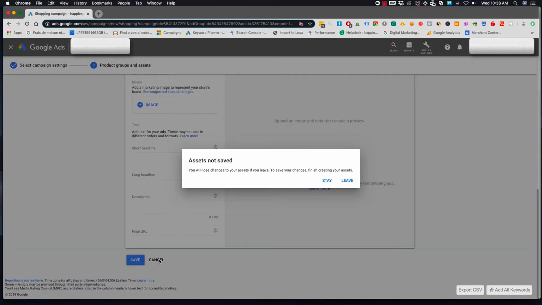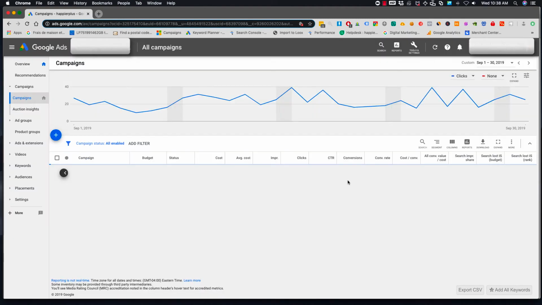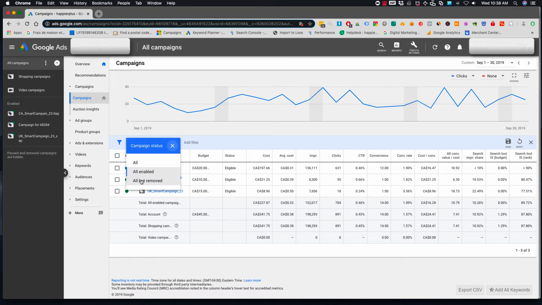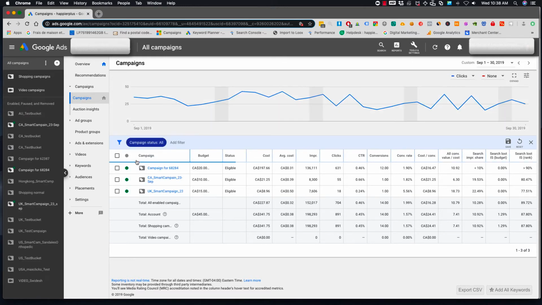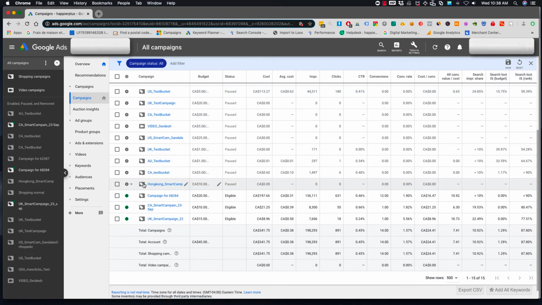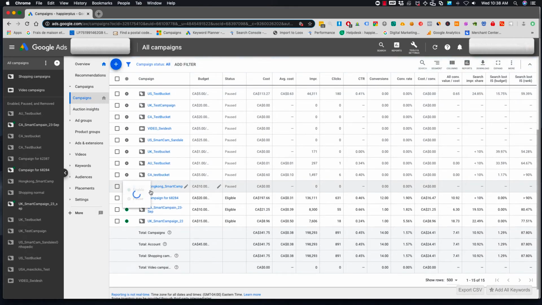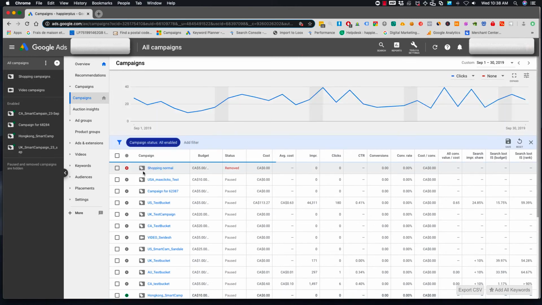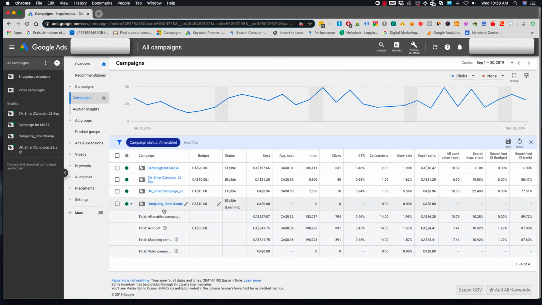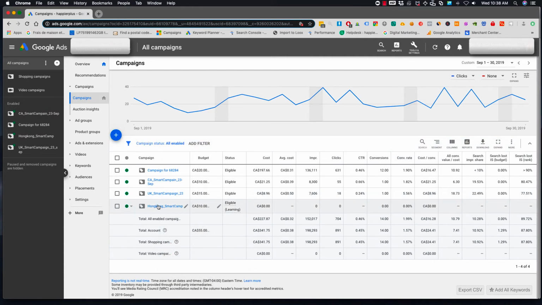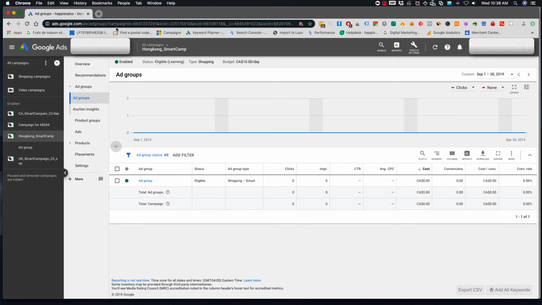So I go back and search for my new campaign. I have to search for Hong Kong campaign, which is this one. Activate it, and it's all enabled. And now I have two options. I have to add, let's do something here.